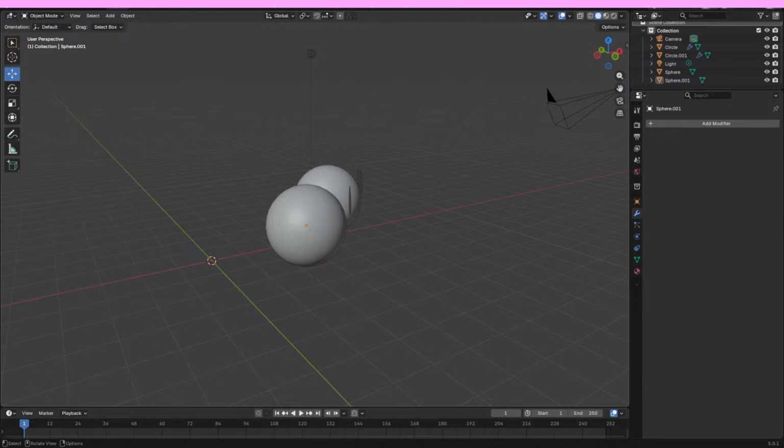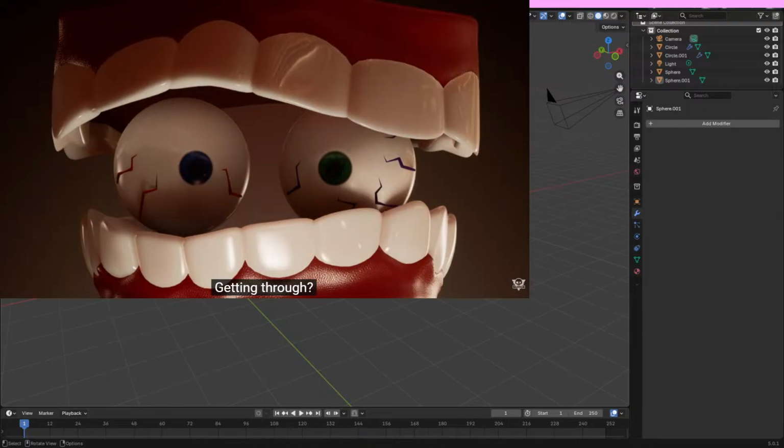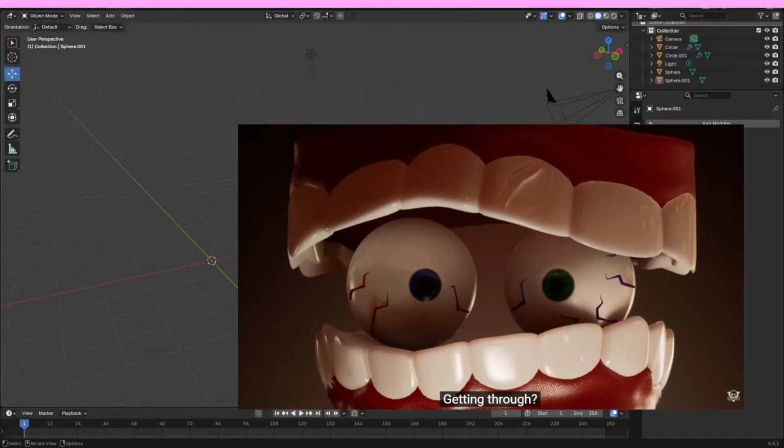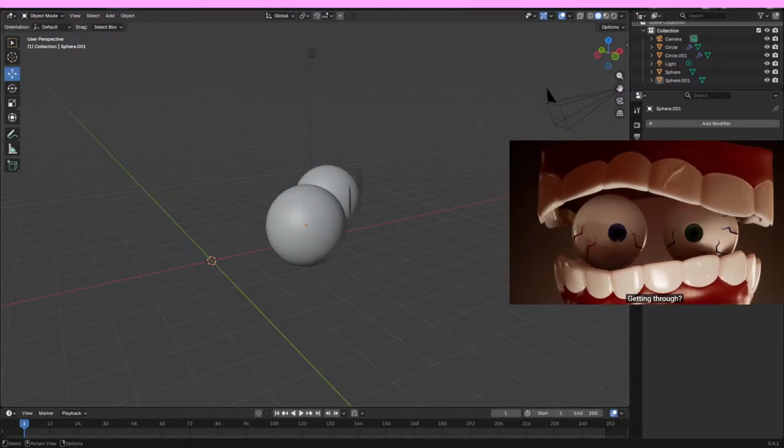Alright, so let me add in an image thing. Okay. Bang. Pow. Alright, so this is what I'm talking about, chat.